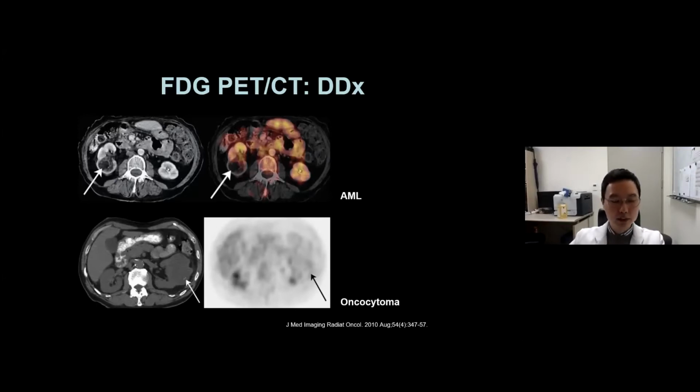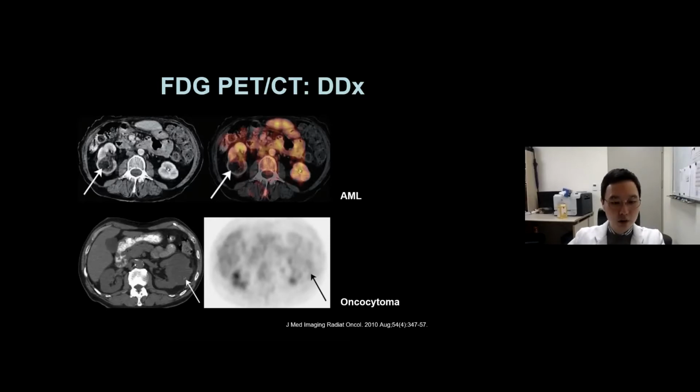But still, because these two tumors are the most prevalent benign tumors, we should be careful for the diagnosis. And actually, for these tumor types, the CT can give you great information. For instance, for AML in the upper row, the contrast enhanced CT shows a heterogeneous attenuation lesion with significant fat attenuation in the lower pole, which indicates the AML.